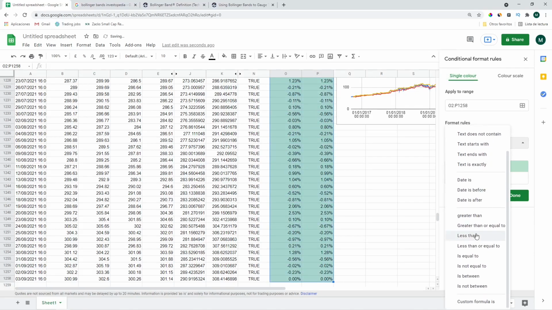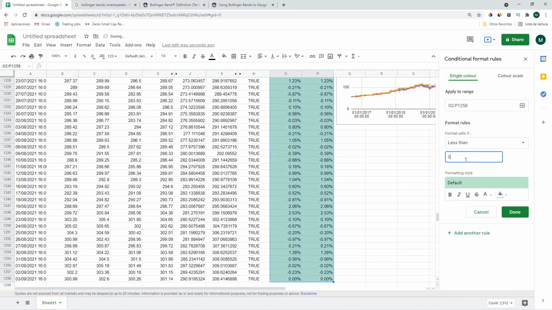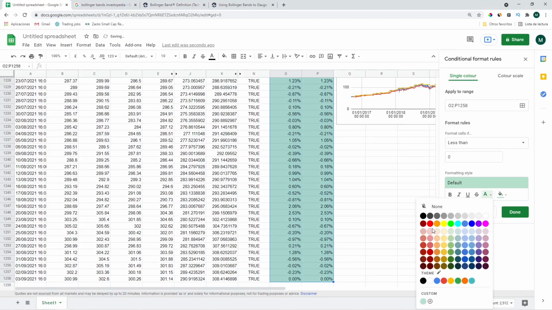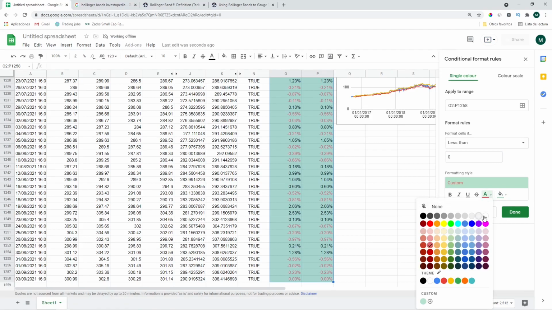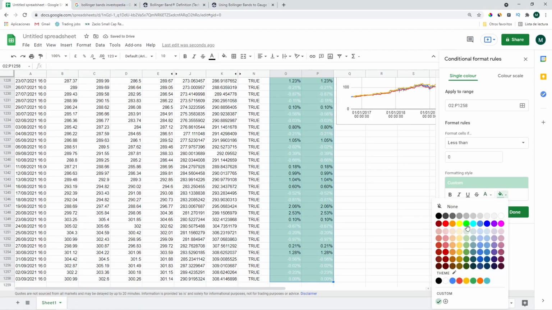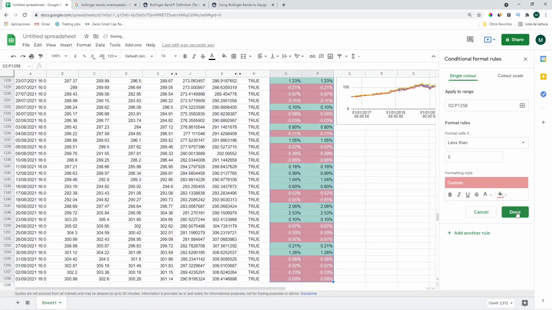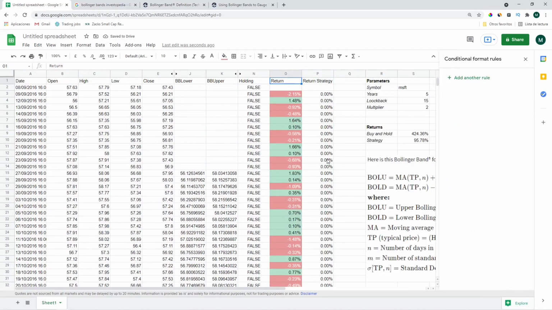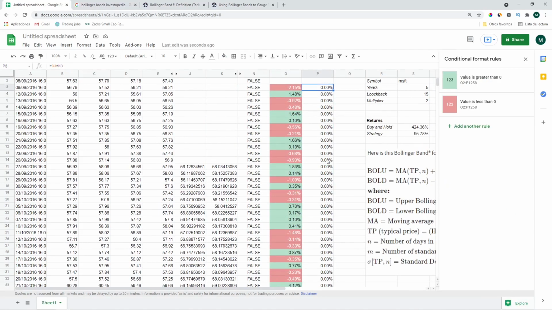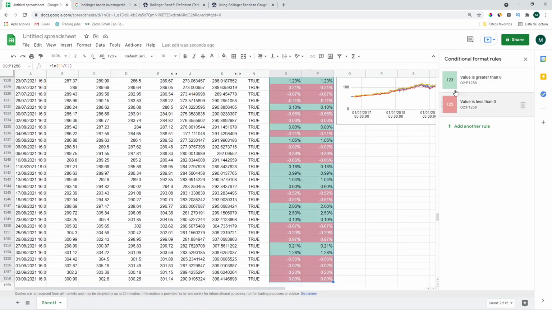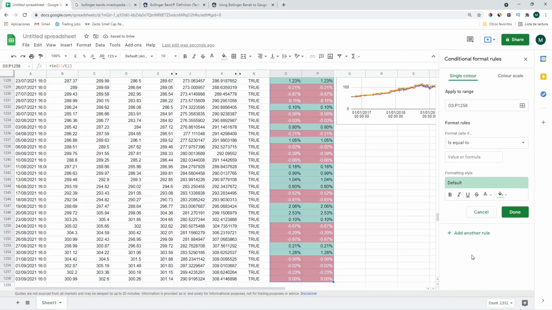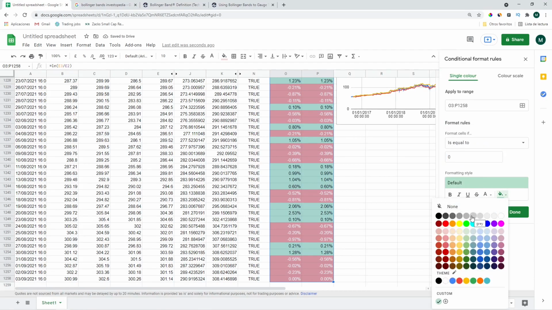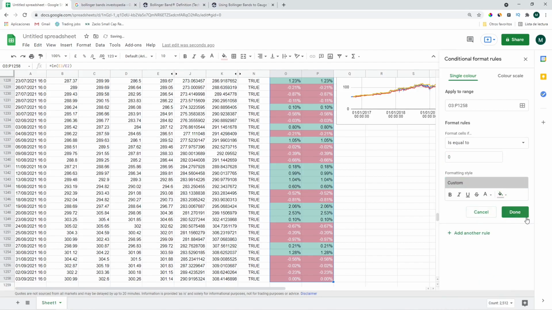And if it is less than 0, I want it to be in some kind of red, but not the font, the background. And let's also add a rule for when it's 0. Add another rule. If it is equal to 0, let's do it in a boring gray.